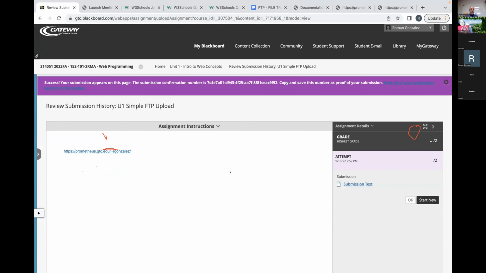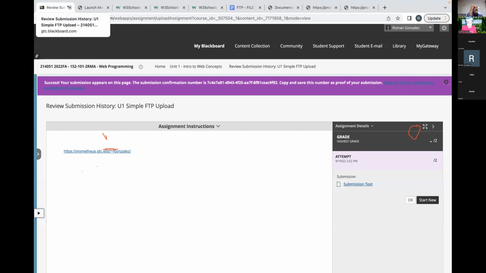And then on my end, I will see it. And see, my interface looks a lot like yours. So once again, this is the same thing I see in Blackboard. Click your link and see if it works. Proof again that it works. So you tested it twice before, you tested it once after, you should have peace of mind that it's okay. And every time you guys submit your work, this is what you're gonna do.